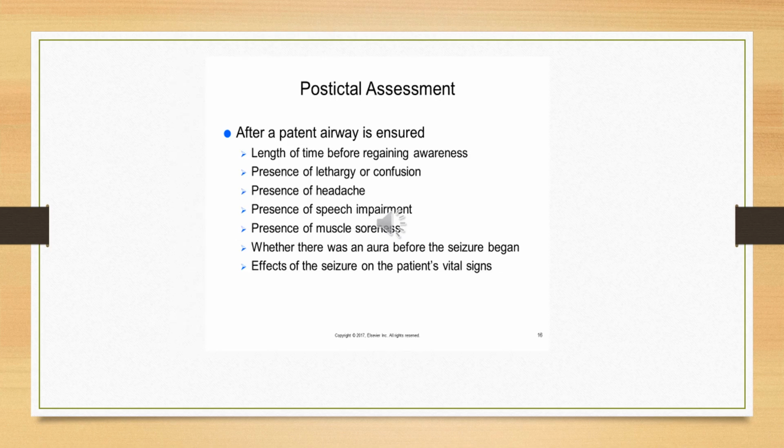Okay, post-ictal assessment. Post-ictal or post-ictus is after the seizure. So ictus is during the seizure. Post-ictus is after the seizure. So when we're talking about the post-ictal assessment, we're talking about our assessment after the seizure. So of course, patent airway, right? That's our main concern. We want to make sure they have a patent airway. Do we need to give oxygen? Does that person need oxygen at this point as well?